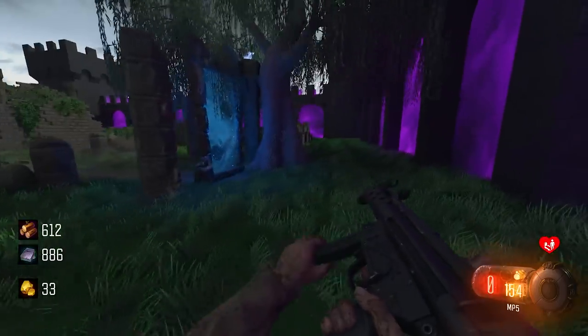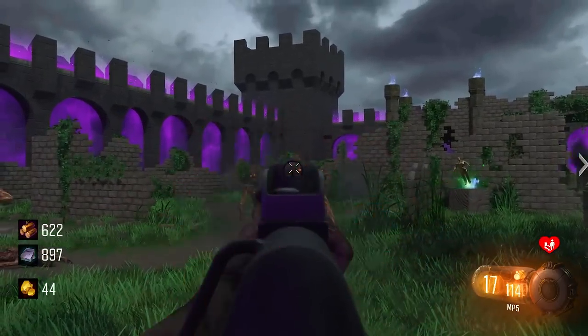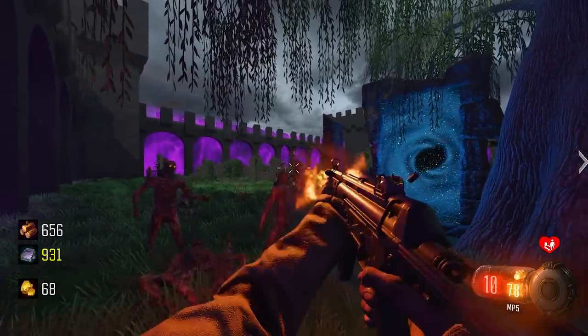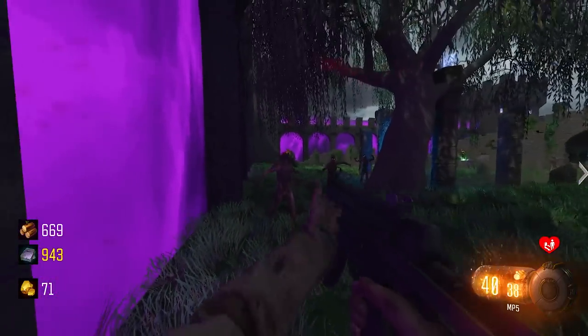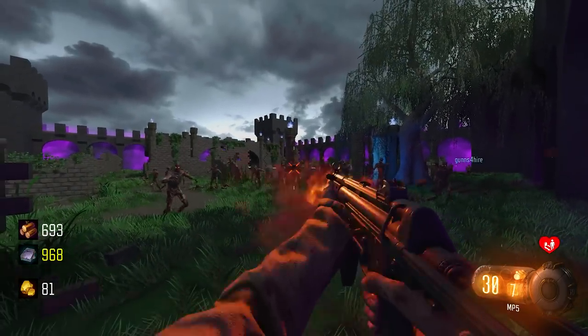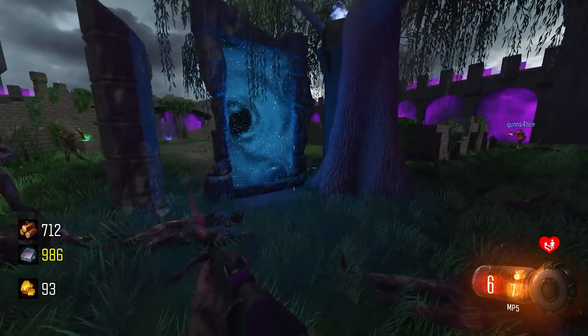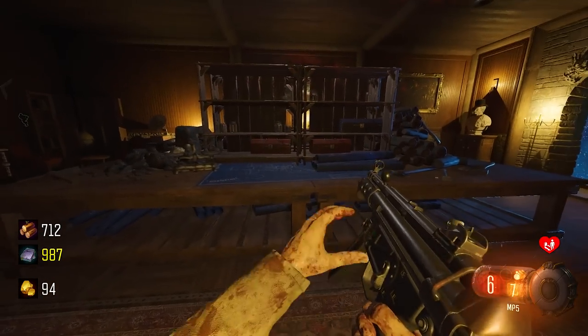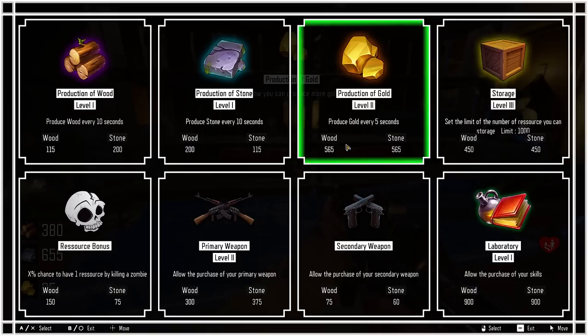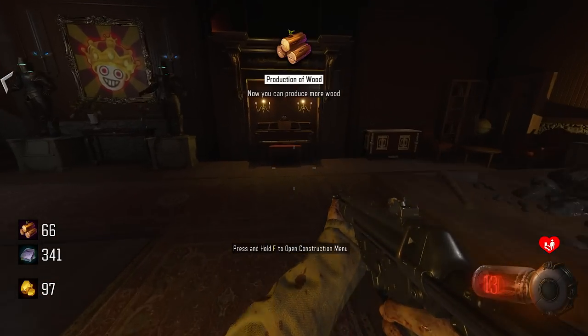Okay. Zombie time. Dude, I need to reload faster. More reload. Uh-oh. We're almost maxed on stone there. All right, you want to buy something? Yeah. More gold? Sure, yeah. More gold is good. We can do stone and wood. Sure. Why not?